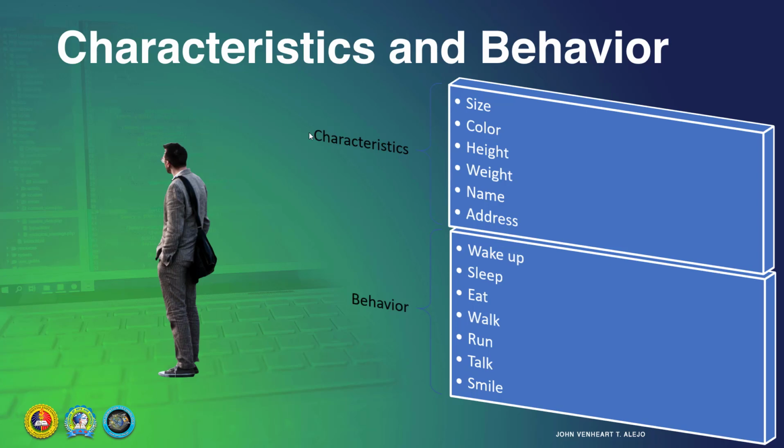So we have now the size, the color, the height, the weight, the name, address, can have birth date, eye color, blood type, hair color, hair type. And appearance is a big issue in class, because it is about being good-looking or not, meaning the appearance is pleasing or unpleasing. Okay, good, gender.